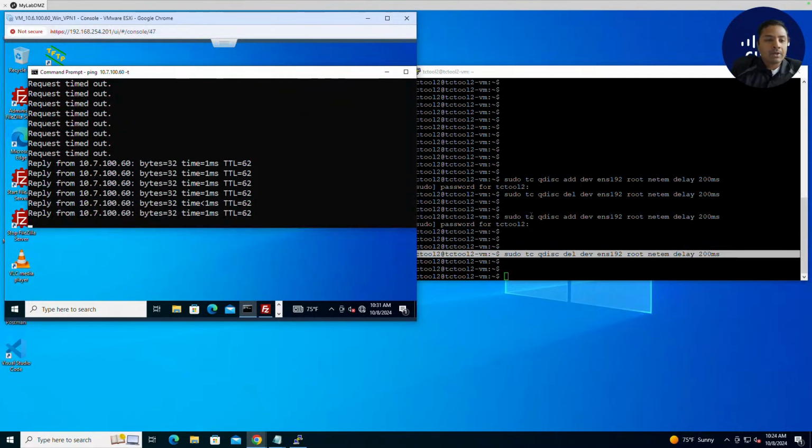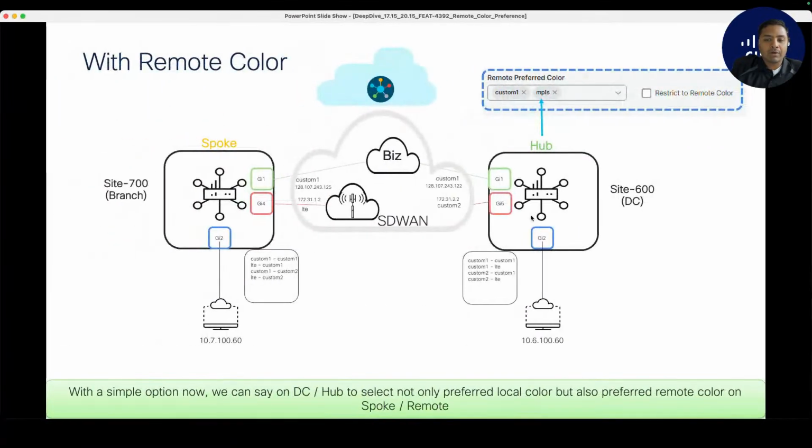Okay. So this confirms the demonstration that I wanted to show. Just to summarize, what we did is we checked the remote color, that the traffic is taking the remote color preference. We went to the device on the branch, and we checked the counters that it is coming on the custom one color. It was not picking the LTE. Then we introduced an impairment delay of 200 milliseconds.